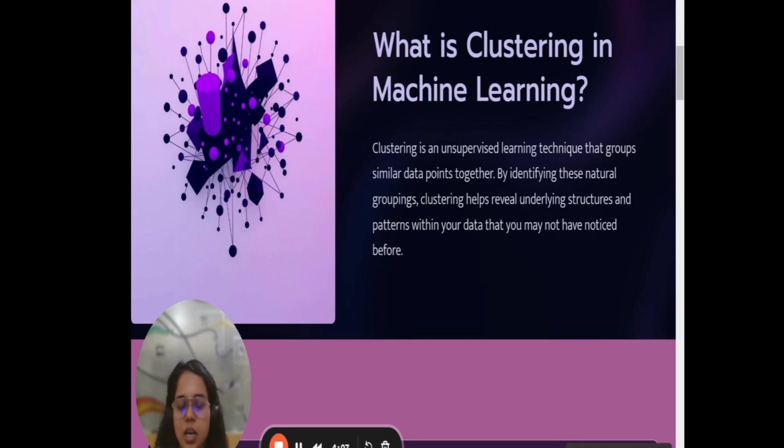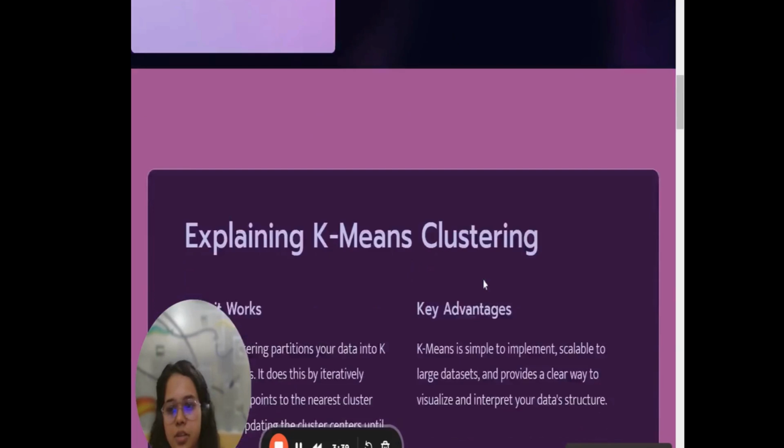Consider another example: in an image, clustering can segment similar color regions together, or in an image with multiple objects such as cars, it can cluster similar colors of cars together. So the goal of clustering is to uncover hidden structures and patterns in your data that you might not notice otherwise.